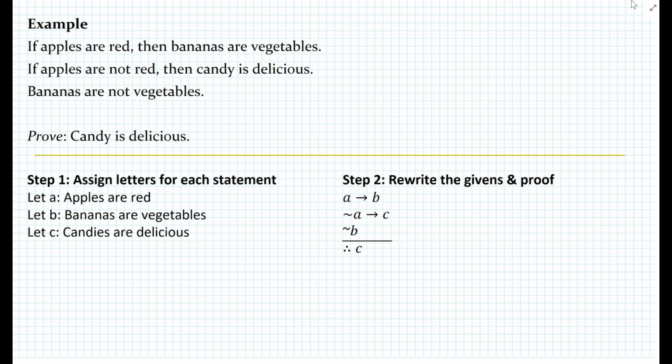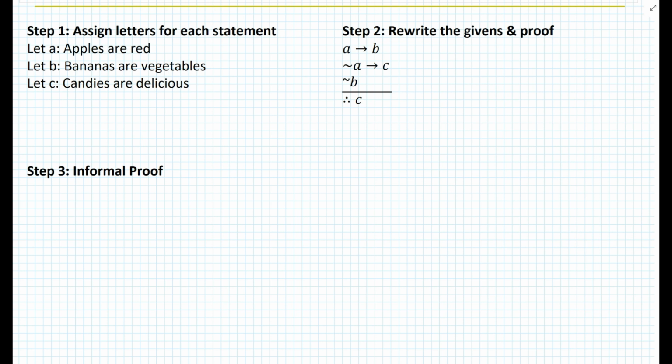So for step 3, let's first do the informal proof, okay? Let's do basically our brainstorm and then we do the formal proof later. So now again, as we did in the do now, we want to somehow combine the givens and somehow conclude something, okay? And we can already do a few things here, and there are different ways to do it. For example, let's say we take the first given, if A then B, and then we write not B, okay? So now we can conclude that not A is true. So let me write therefore not A is true.